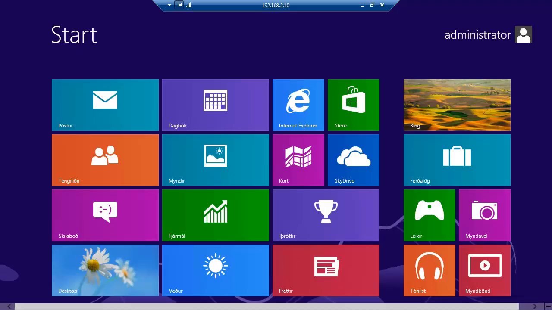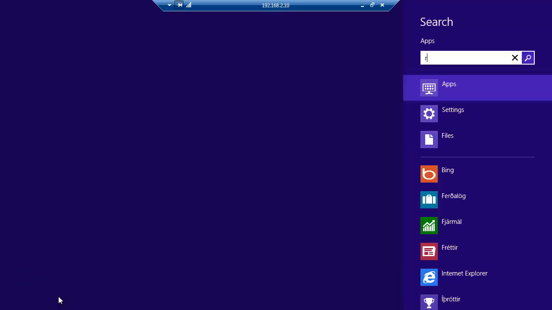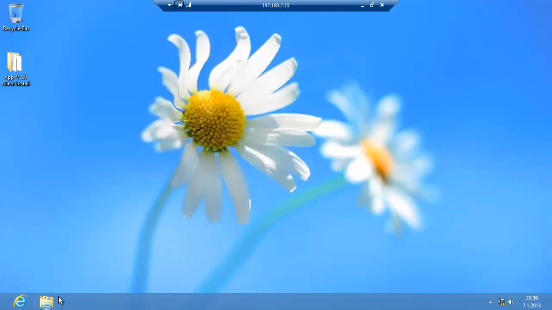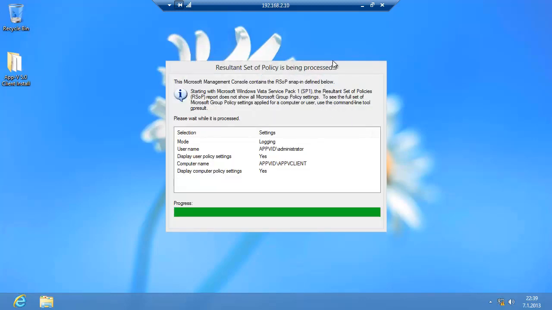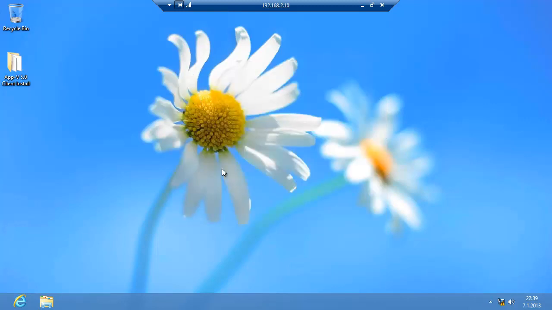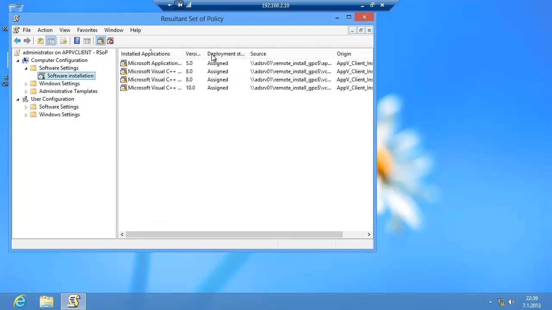Okay, the client machine has finished booting. So let's check if everything is correctly installed. You can see that there is no AppV client here. If you go to rsop.msc, we can see the client is installed, so I only needed one reboot. But if you get a warning sign on the AppV, you might need to reboot one more time. As you can see here, if you get the warning sign here and everything okay here, then you just need to reboot one more time.